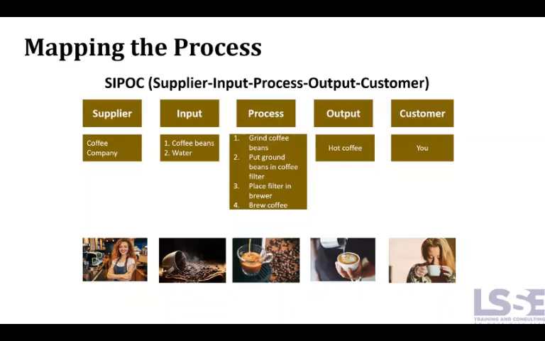Process: grind the beans, put them in the filter, place the filter in the brewer, brew the coffee. Output: a hot cup of coffee. Customer: you. See how simple and clear that is? SIPOC doesn't go into detail. It just answers the question, what is this process and who's involved on each end? Use SIPOC at the beginning of a project to align your team before you go deeper.